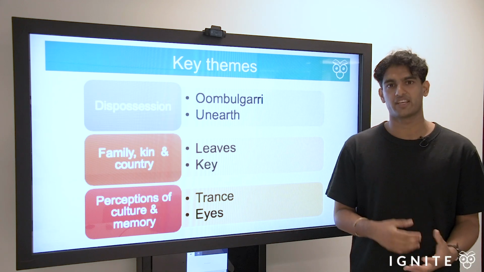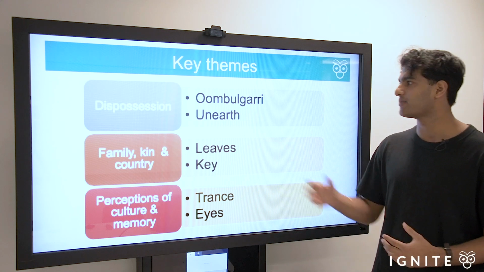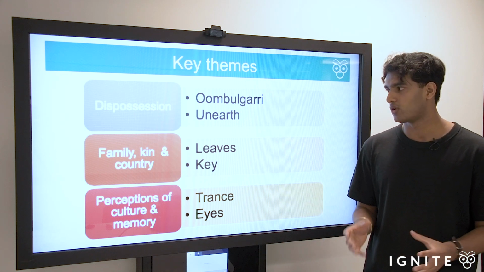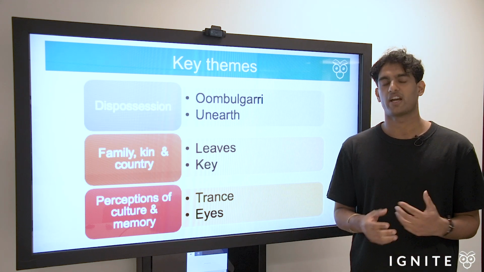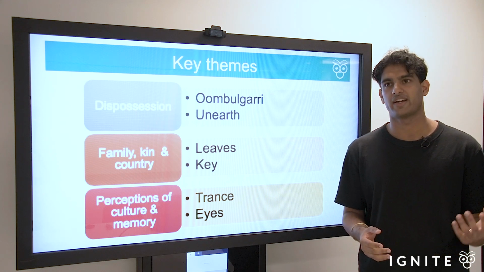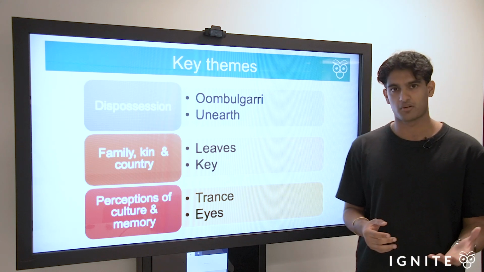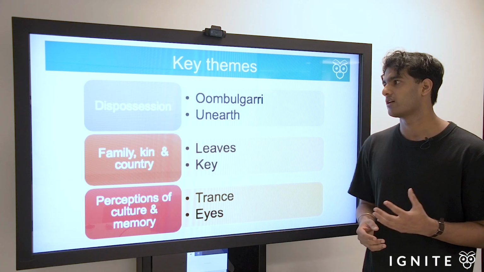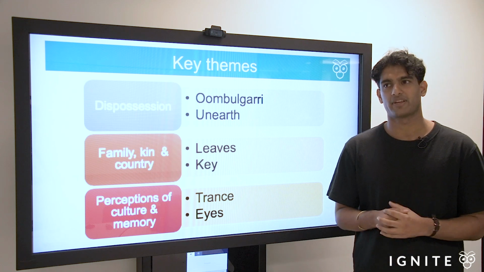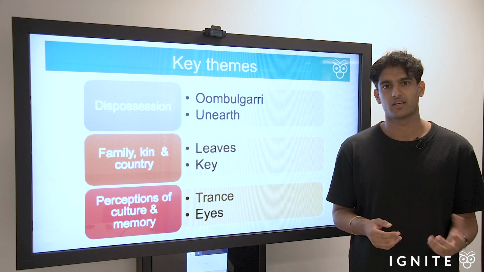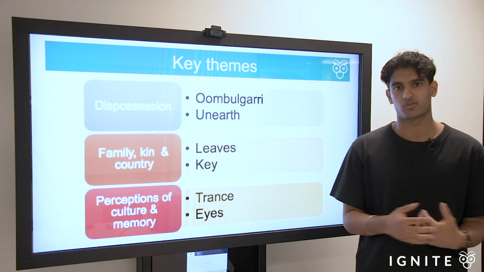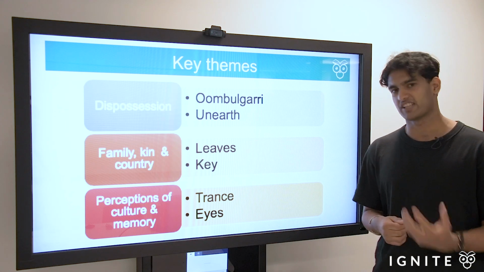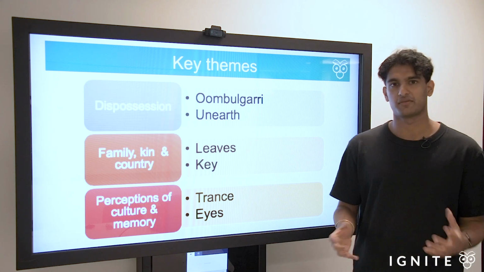In summary, when you're thinking about all of these poems, whilst there may be specific poems that deal with specific themes, in general, all of the themes point to a history of disconnection and forcible disconnection from land and from family. And the feelings of not being able to belong and not being able to relate to the land that you live in is a deep theme that runs throughout, and it's something you should definitely be aware of, particularly considering Eckermann's deep connection with that. So that's key themes in Inside My Mother.